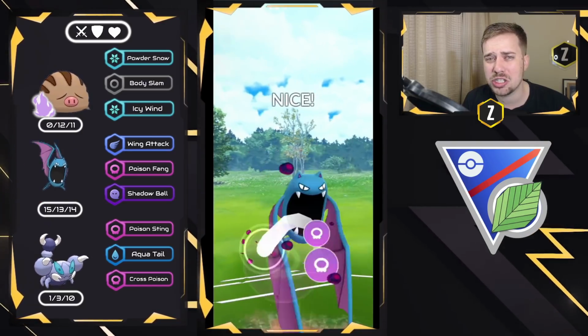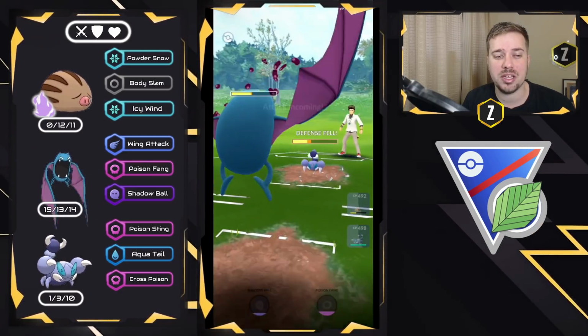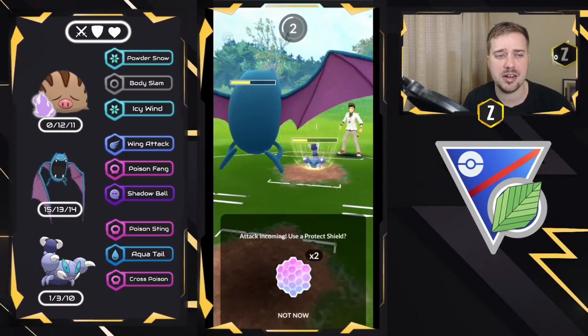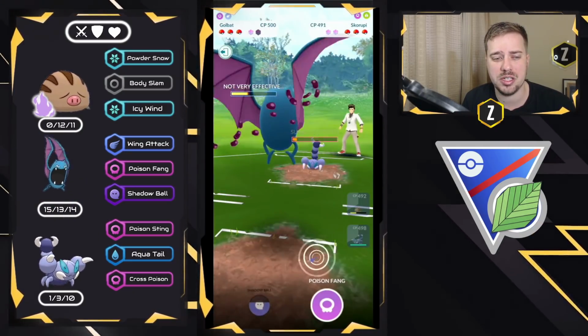They're probably going to no-shield this considering it's going to be resisted, but it's going to do quite a bit of chip damage right there, and that way we can fully farm down. Now I go ahead and shield right here because this Aqua Tail would get me dangerously close to going down, but I should be able to farm down with fast moves, which we do.